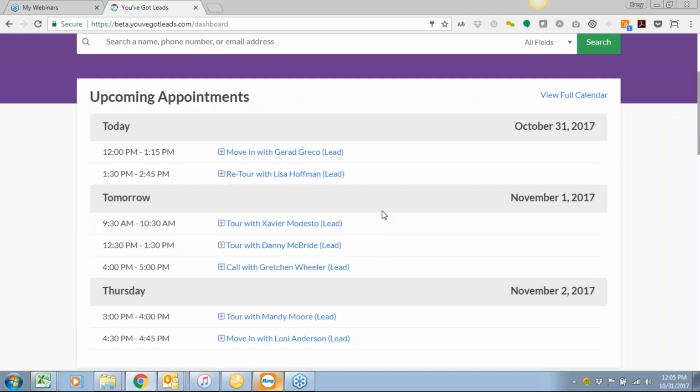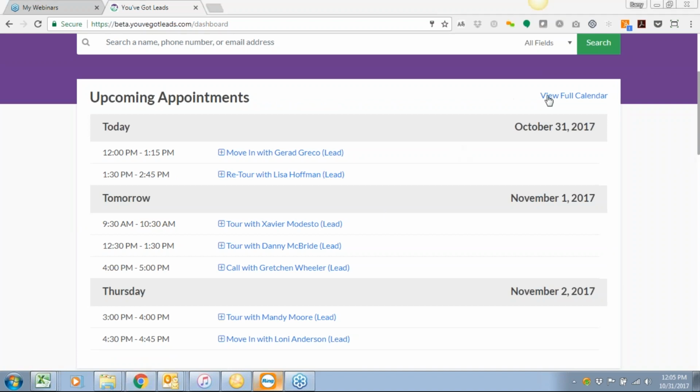Now the upcoming appointments, this is another new feature in the redesign on the dashboard. And I feel that this is important because these are the tasks and activities that you've scheduled at a specific start time and duration. And so these are tasks that you don't want to ever drop the ball on, right? And you really can't, because I promised to be somewhere at a certain time and for a duration of time, like a tour or a potential move-in or another sales call type appointment.